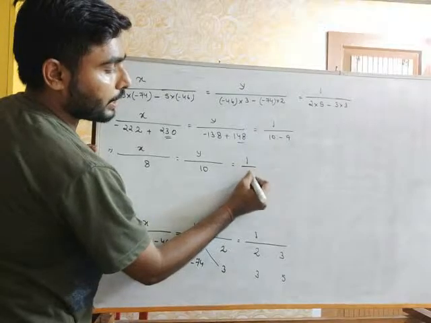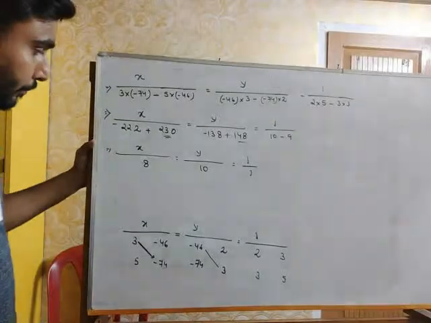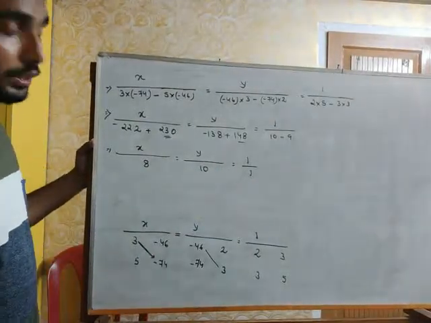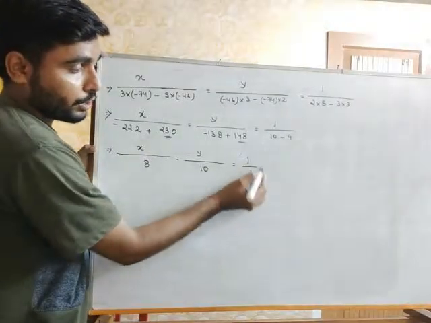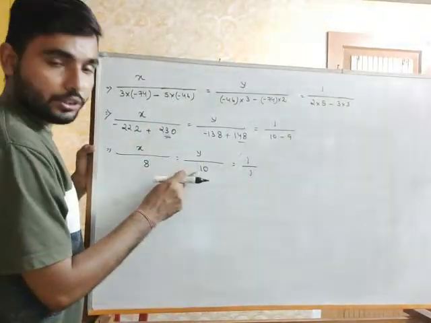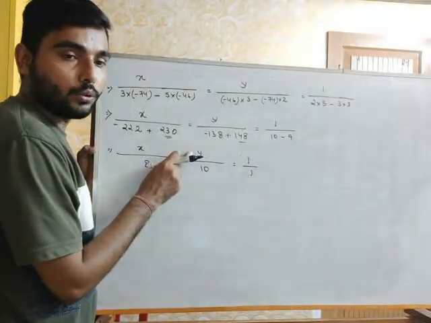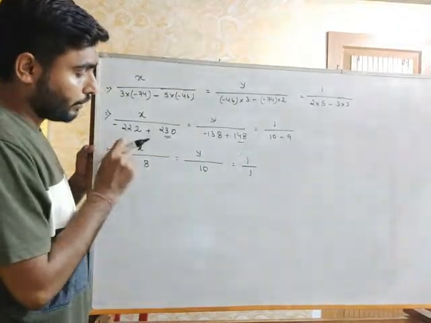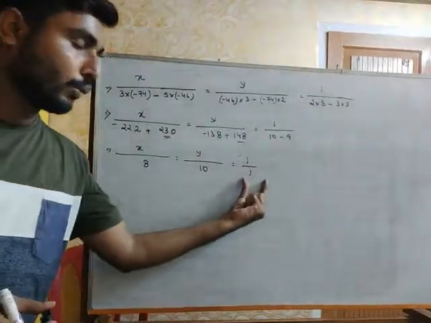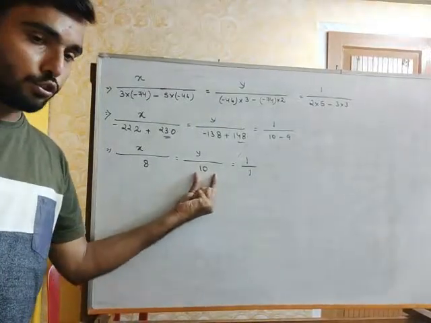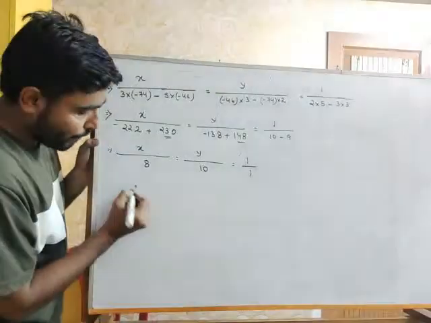And we all know 10 minus 9 is 1. Okay, so we got it as 1. Now, these three ratios are equal to each other. So that means here I know the value of this ratio is 1 is to 1, that is 1. But I don't know what this ratio will be, because here it is an unknown variable, that is y, and here one unknown variable is there, that is x. But we know that this ratio should be equal to 1 is to 1, and this ratio should be equal to 1 is to 1. So we will equate it and we'll find the value of x.